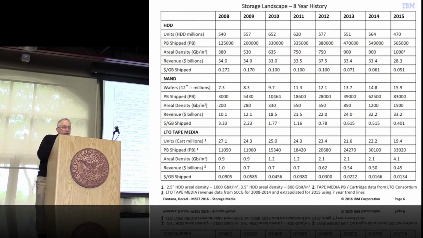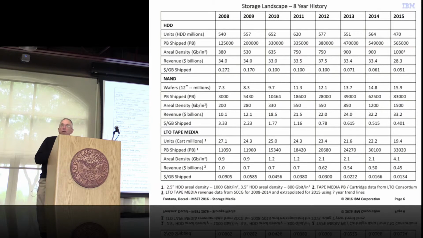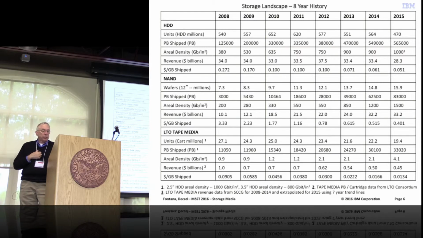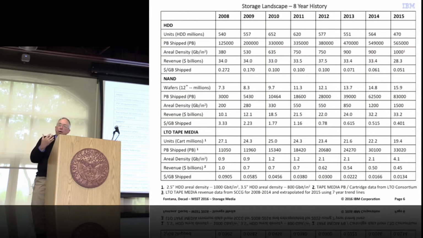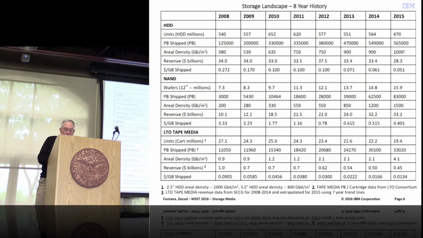That gives you an impression of the manufacturing vitality of what's going on. And just to give you here, for HDD, the average price was 5 cents a gigabyte last year. For NAND, this is at the component level, the raw chip level, was about 40 cents. And for LTO, it was about 1.3 cents a gigabyte. And what I again want to clarify is that's an average for the whole of last year. So one could gather that right now we're probably pretty close to 35 cents a gigabyte for NAND, or flash, at this point.